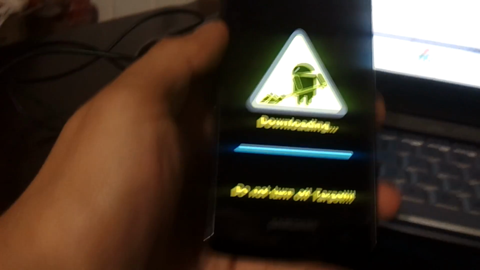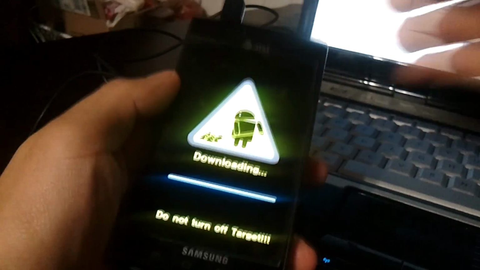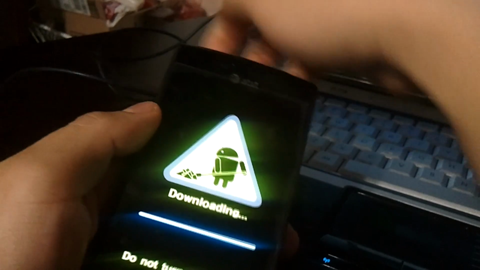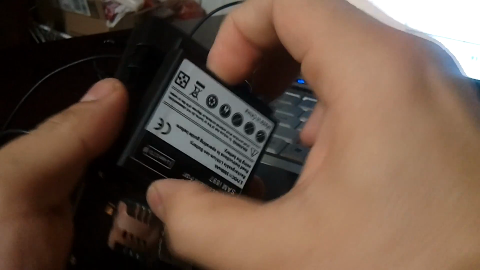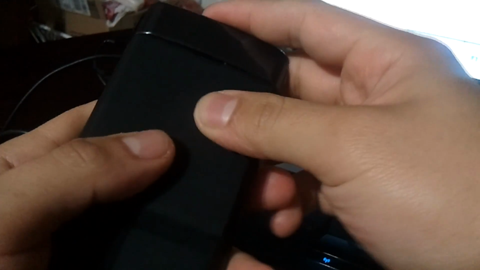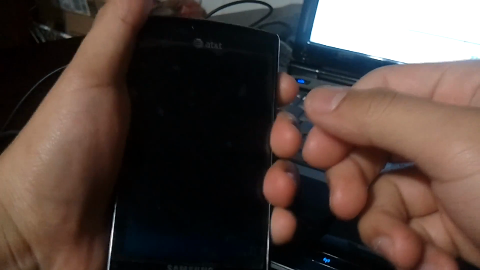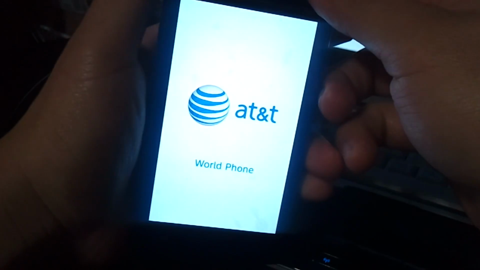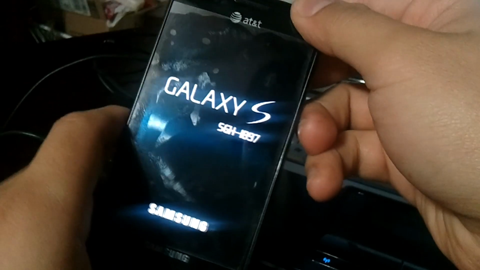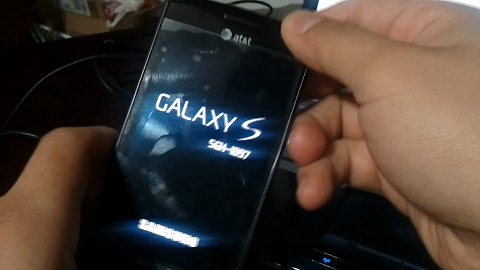you gotta make sure you do a battery pull and then put it back in there and just go ahead and turn it on. Now if you do have the three button combo, you can go ahead and access the recovery mode. However, if you do not have the three button combo, you can go ahead and do what I'm about to show you, which is basically going into recovery mode the same way you went into download mode, with the ADB from the Android SDK that we have downloaded.